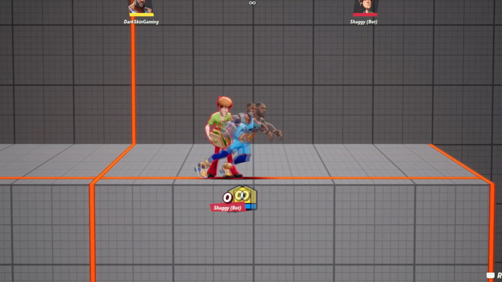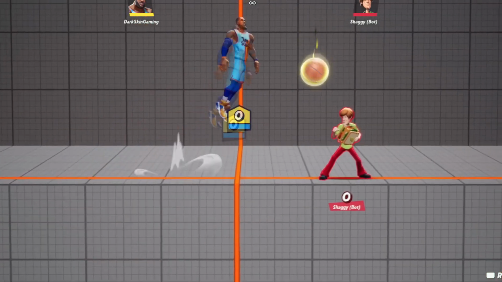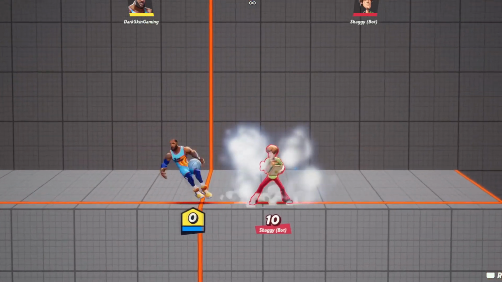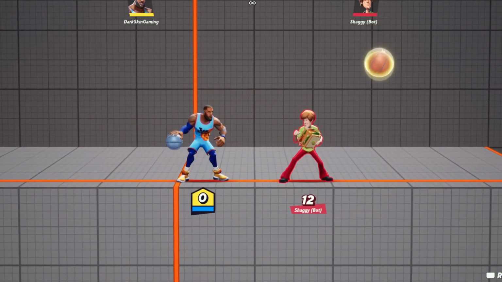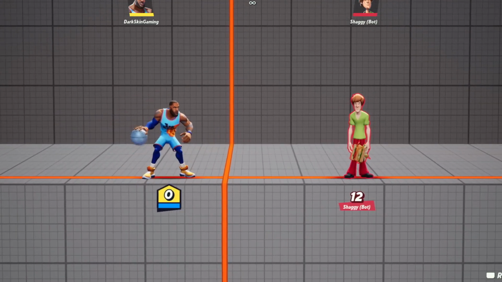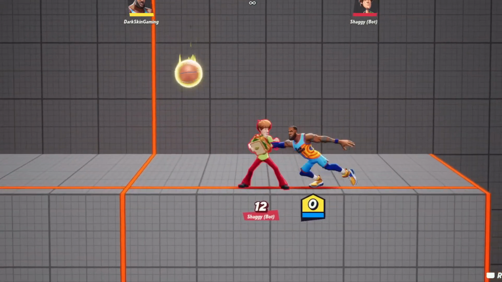Keep in mind, this will hit them if they come into contact with it, right? Now, obviously, he's not in contact now, but as you see, it just hit him. So, if you do the down special, and then you hit him again, now that ball becomes like a trap. So if they get hit by the ball, they will take damage along with them still getting hit by you. So just keep in mind that this is your friend.